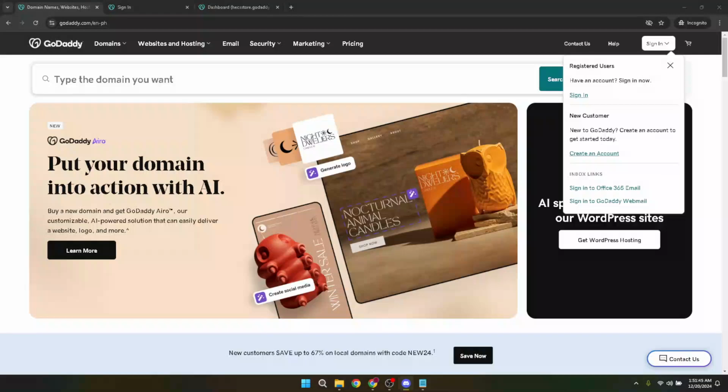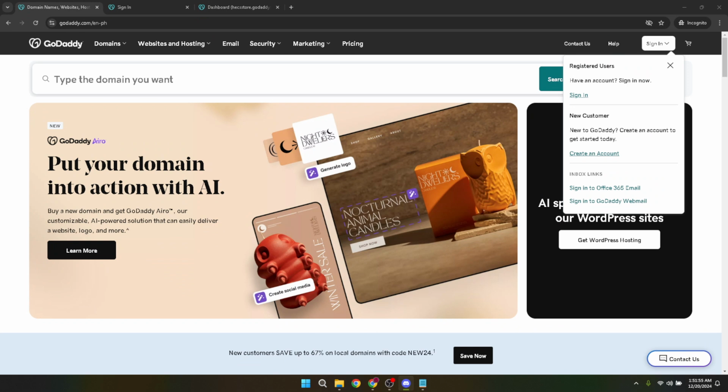In today's video, I'm going to teach you how to add a favicon on Godaddy website builder in just about 5 minutes. A favicon, if you're not familiar, is that tiny image you see on a tab in your web browser. It's not just a decorative element, it helps users identify your website quickly on a bookmark bar or among open tabs, adding a professional touch to your site.